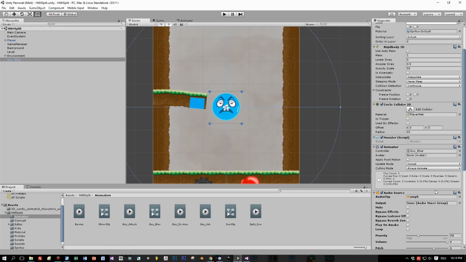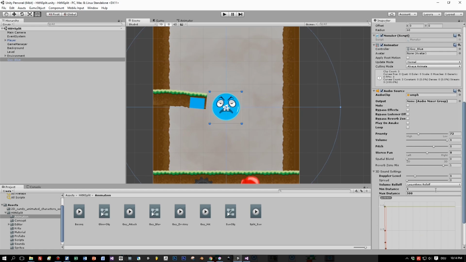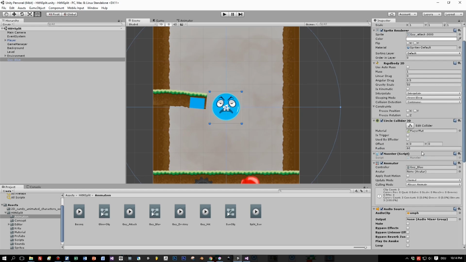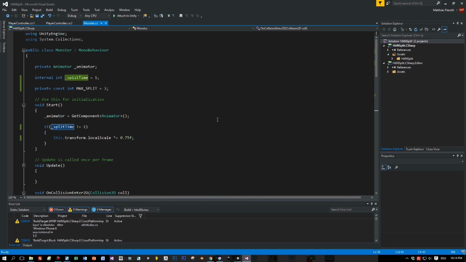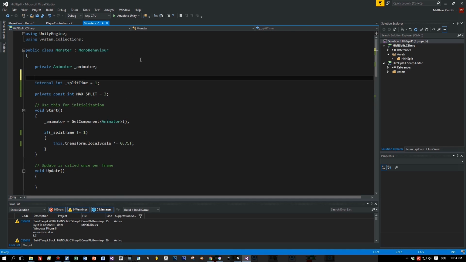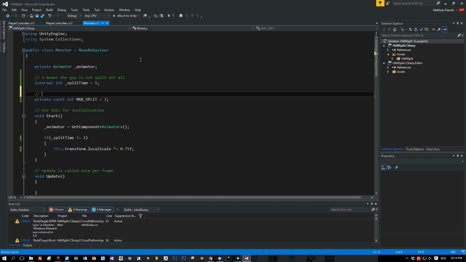And now we need our script again, because we have to decide when we want to play this animation. The destruction of the guy is played when he's hit by the saw. So let's see. I want to split this guy up. This means when he's hit by the saw, he's split into new characters, but I don't want to split him infinitely.